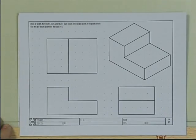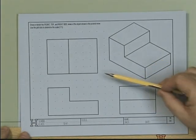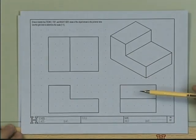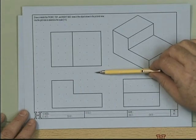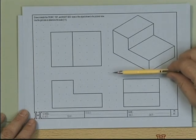So there are some drawing habits and techniques that you should develop to produce proper engineering drawings. One of the first things we have to consider when going from the isometric view to the orthographic views is how to align or how to space these views on the paper. Now, in the real world, you'll also have to leave room for dimensions because you have to describe the size as well as the shape of objects. In this example, however, we're not going to be adding dimensions. We will be using, however, the pre-printed grid that's provided for us on these drawing forms from the workbook.